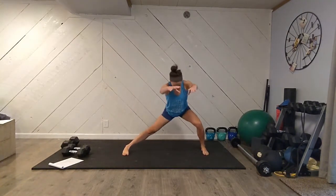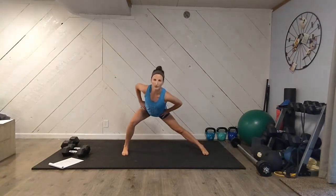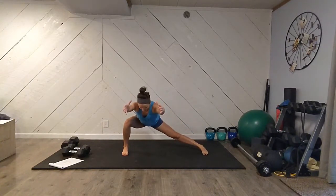So now our feet are open wide and planted parallel. Heels should be just slightly wider than your toes. We're going to sink deep into your side split squat. So this hip should go really far back. Knee is staying right above your ankle. Switch sides. Reach your arms forward almost like a counterbalance for your hip. Your arms go really far forward, your hip goes really far back. Pushing through your outer edge of your foot.